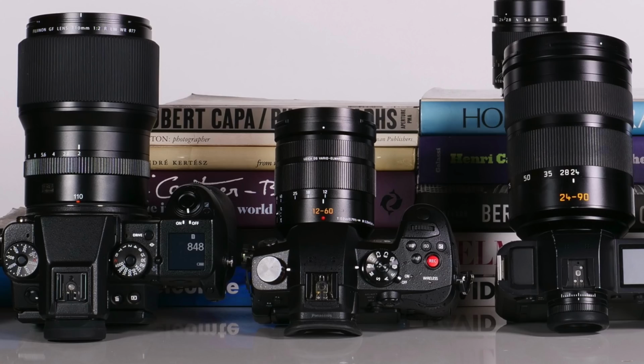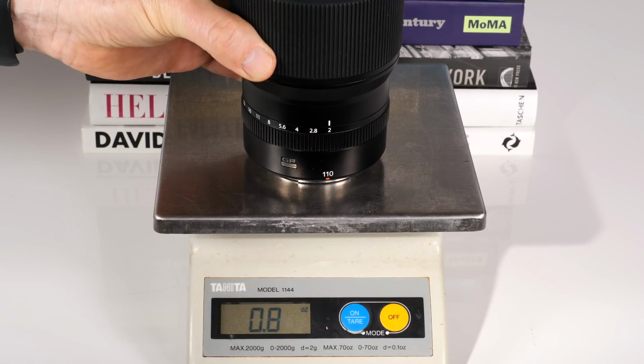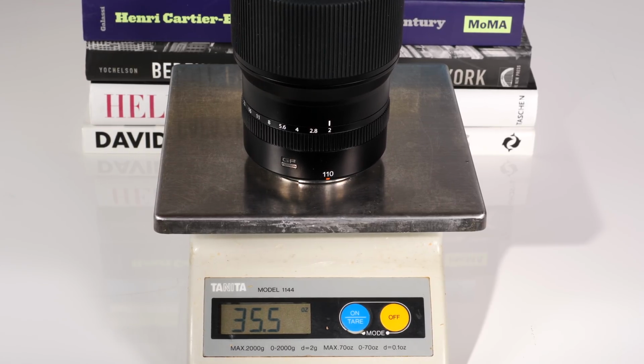G Master. It is neither particularly larger nor heavier than a Fuji 110mm f2 for the GFX 50S, let alone a second lens like the 23mm f4. Hold that thought too. Of course, the Fujis give you dramatically shallower depth of field on the GFX 50S. The Sony and Canon are constant aperture, and the 24-90 is as or more expensive than any of the two lenses I just mentioned combined, even those two Fujis.